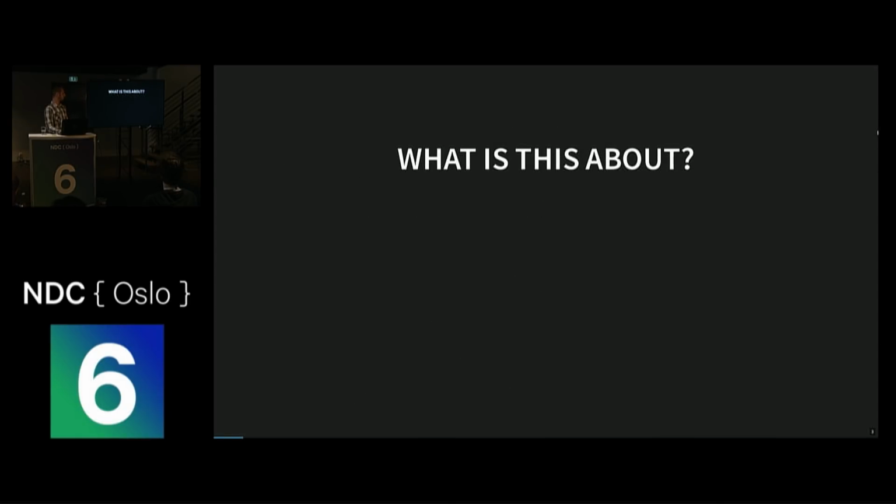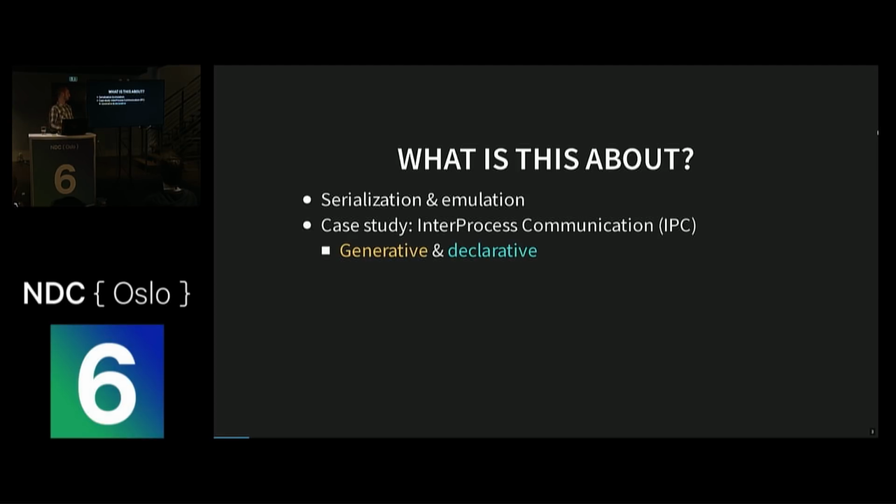Right. What is this about? Surprisingly, perhaps, it's about serialization and emulation. It's actually about type safety, but they are linked together, as we will see in a minute. But serialization turns out to be quite the significant problem in emulation. I will show you a couple of examples about where it shows up, what kind of issues we have with a naive approach. And one specific example will be the inter-process communication subsystem of the Nintendo 3DS. Again, we will see what kind of issues arise, what do we actually want to address, and how do we address it. And specifically, generative and declarative are two approaches I found quite useful in this case. A tool of choice for this is modern C++.